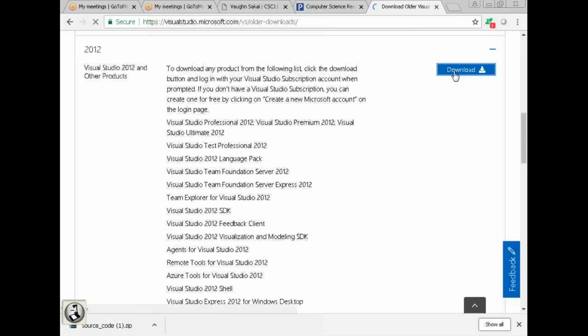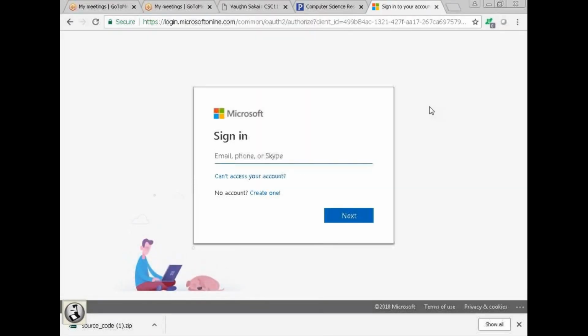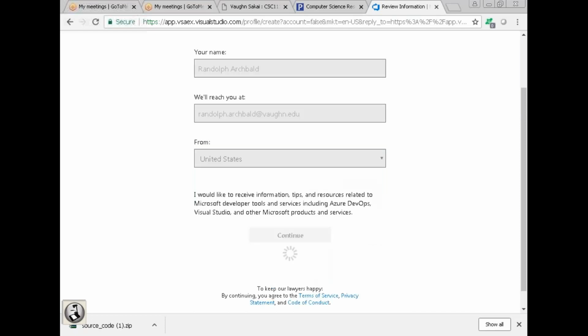So I can go ahead and do this also. I can click on the download, right? And you would have to log into your Microsoft email to do so, I think. So I'm going to type into mine. Okay, and so we're going to have to fill our name in. There you go. That's going to be filled in, and you click on continue.